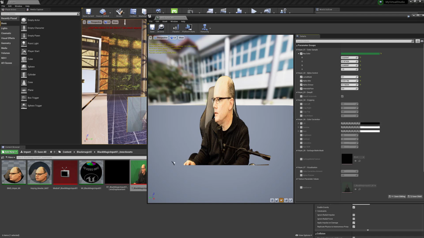Cropping could be useful. Like, for example, I have this little wire sticking out here. I can go ahead and crop left, dial that up just to crop that. Maybe there's a little bit of junk down here on the floor, so I'll crop the bottom, click and drag to the right. There we go.